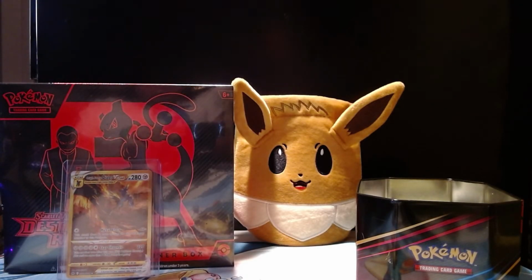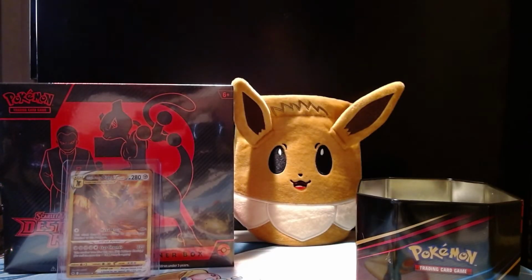And one more pack of Crown Zenith. Can we get the matching Arceus, or is it the matching Giratina? Or do both have matching ones? I think there's an Arceus that matches that card, which would be a big pull. And if we got both out of the same mini tin, because that one card would pay for 3 of the 4-pack tins that we got this out of. So there we go.